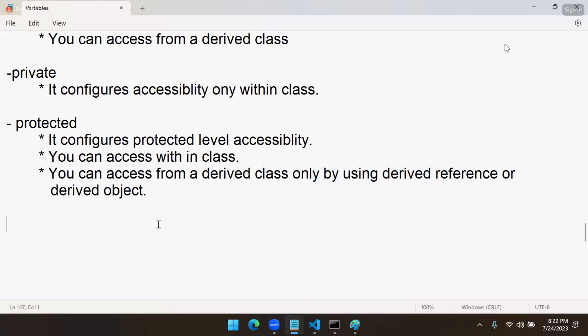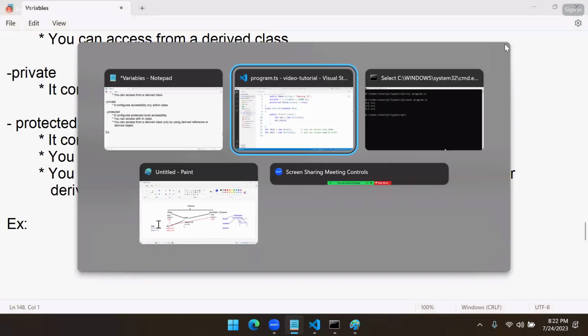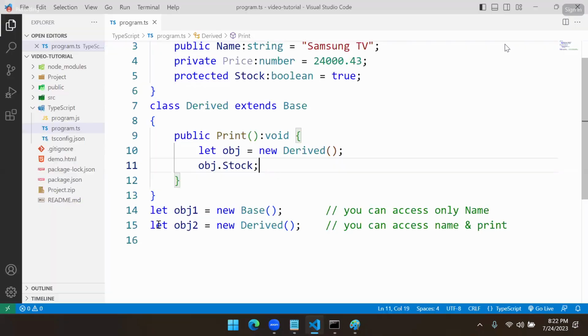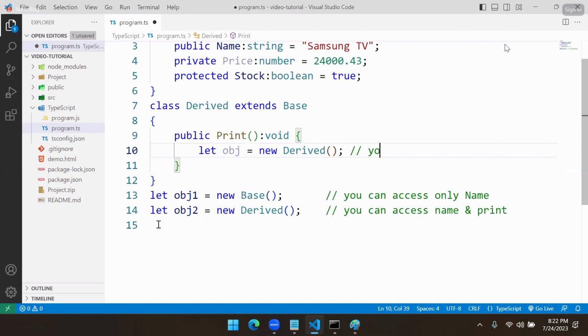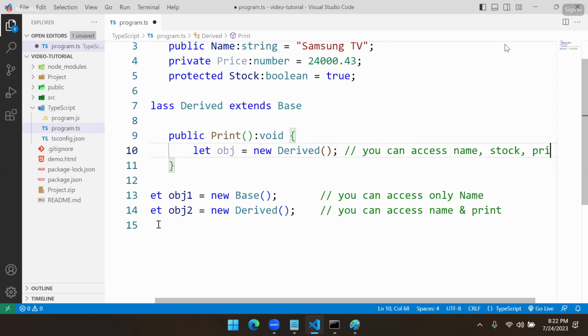That is the accessibility of protected. So this is a very important thing to understand. This is just a rough example to understand the concept. Now you can access name, stock, and print.